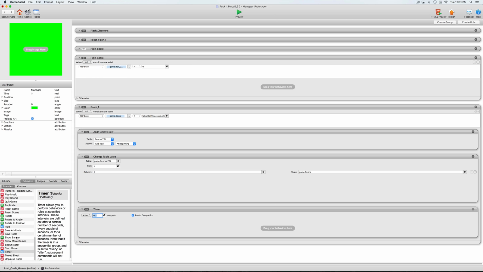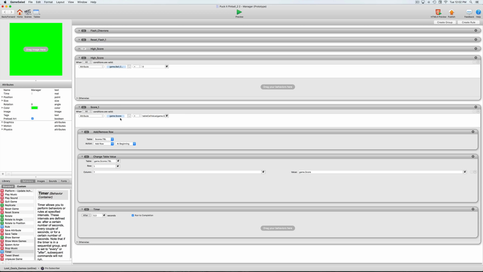Because this will no longer be greater than, right? Let's walk through the logic here. If I got my game.score and I'm using a greater than, and I'm going to add the row, then when I add the row, this condition will still be valid because now this is 0. So this score will still be higher than the row 1 value. Then we add the row, which makes it 0 from the other number. And then we're going to add our score.